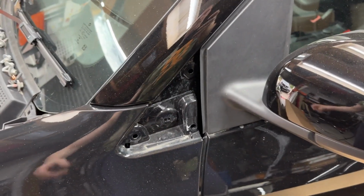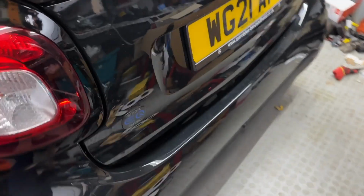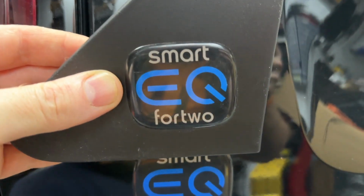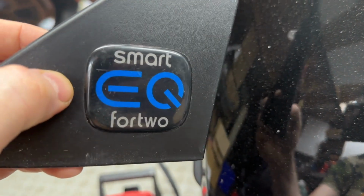Quite look smart about these. I think it's about the same size, but they're the ones that should go on the little panels just in front of there. And I thought, they're not going to be expensive. They want like about £15 each. Nah, forget that. Stick those up your arse. But now I've just found out that they're actually slightly larger on the back of the car. So if you want to go larger, there you go. Get the ones that go on the back of the car instead of the ones that go on the mirror triangles.